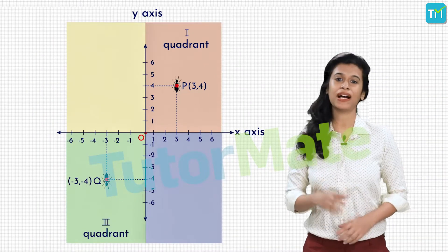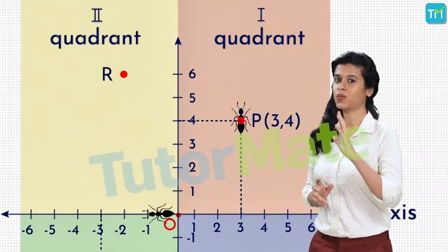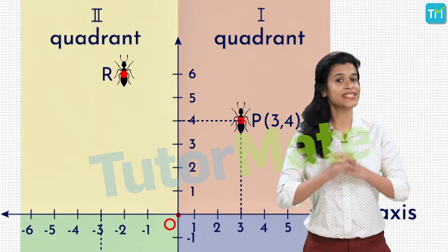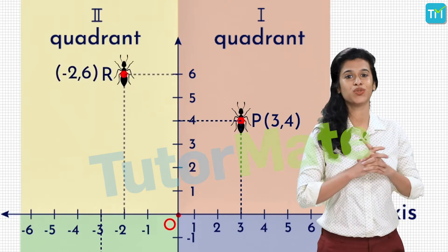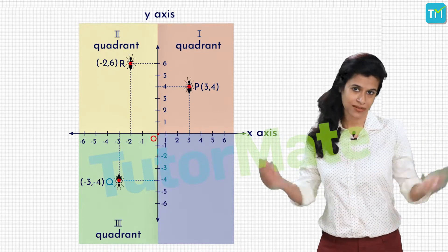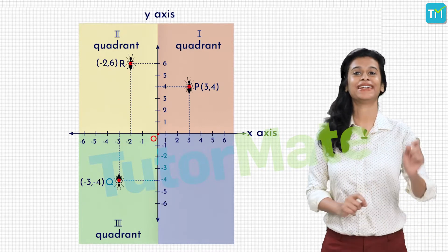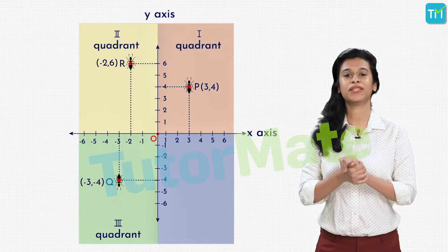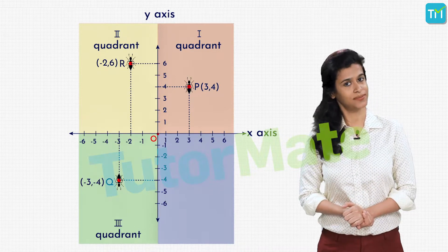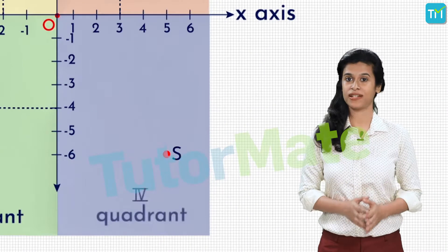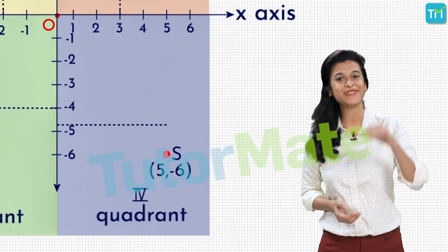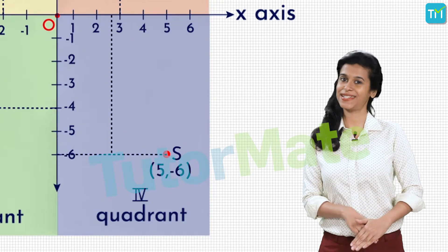If there is another point R in the second quadrant, an ant from the origin would walk two units to the left in the x-direction and then climb up six units in the y-direction, giving us the coordinates of R as (−2, 6). One very important thing to observe: when we represent a point with its coordinates in round brackets with a comma separating them, we always write the x-coordinate first and then the y-coordinate. For a point S in the fourth quadrant with coordinates (5, −6), an ant walks five units on the x-axis then six units downward in the y-direction.